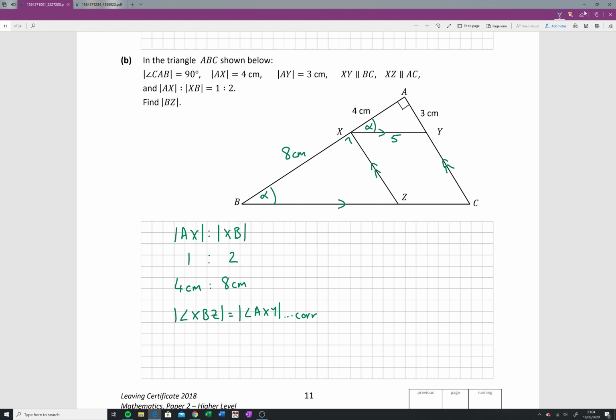And it's the same for that other one that we just did. We can say that angle ZXB, you can even just say that it's equal to 90 degrees, I suppose, or you just go and do it formally. YAX, also a corresponding angle, same thing, ditto there, and therefore we are dealing with similar triangles. I would let you fill that one in yourself. You can just say that that side equals that side.